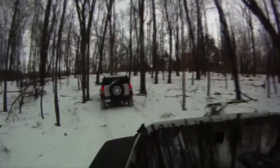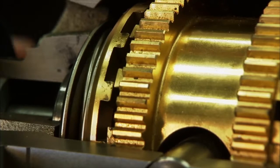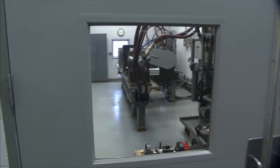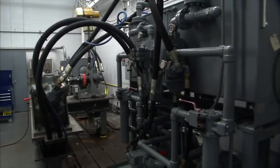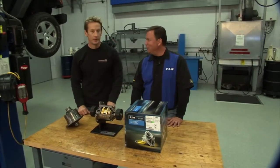Exactly right. Eaton's very proud of the investment we've made over the years, both in making sure we have the expertise in personnel that we need, as well as the investment we've made in test equipment to ensure that every part that goes into every product is the best we can possibly make. And what's really cool about that is the fact that right here on the Proving Grounds is some of that testing equipment. Why don't we go check some of that out?